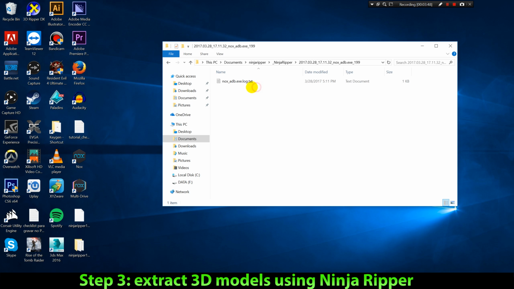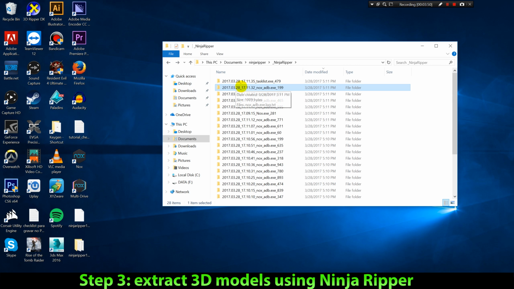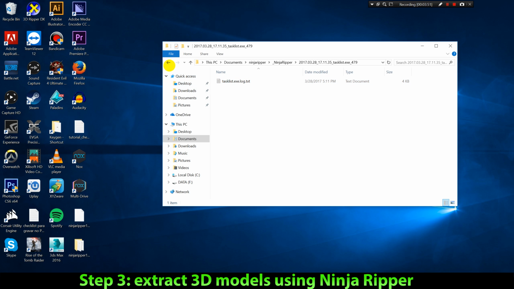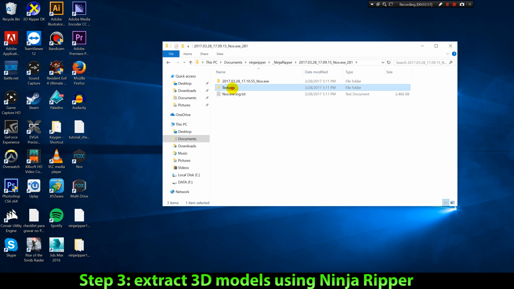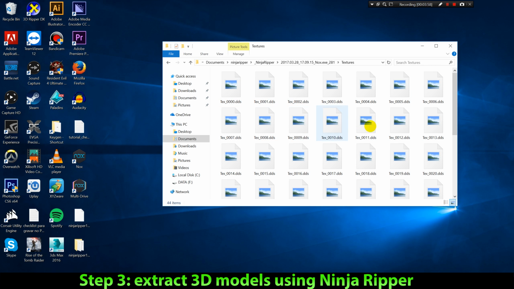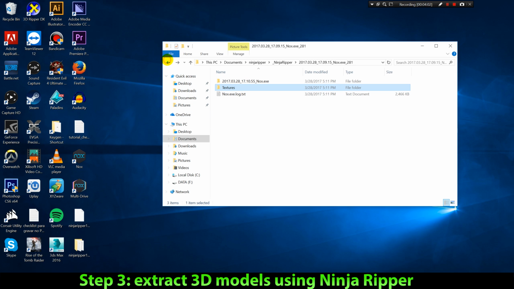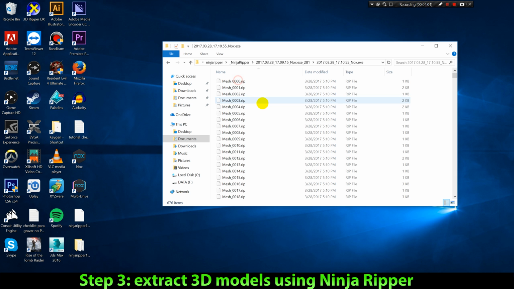Some folders will be empty or they will just have a log file. But the folder that has the name nox.exe should have the exported texture files in DDS format and the exported model files in RIP format.